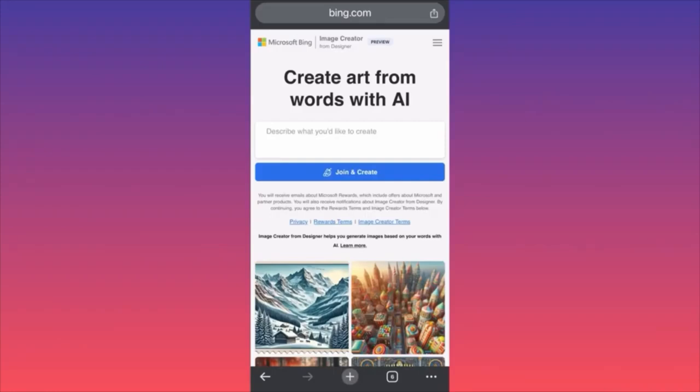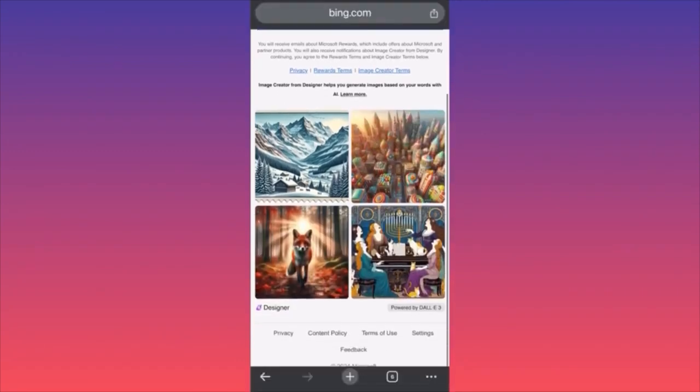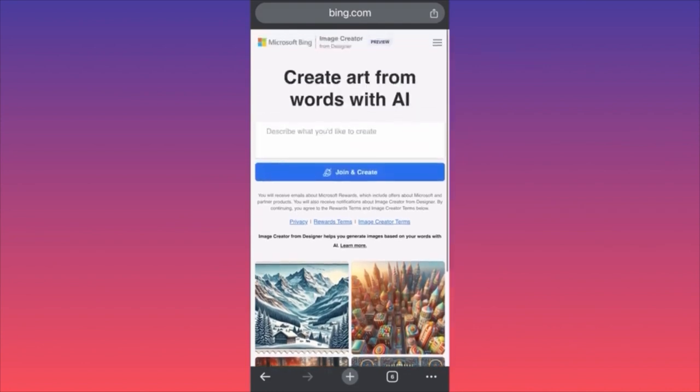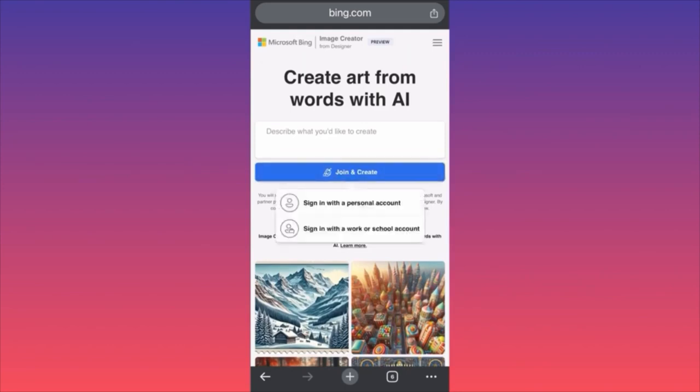Hi guys, in this video I'm going to show you how to use Microsoft Bing Image Creator. It is very interesting, guys, very useful. You will be able to create amazing designs, as you can see over here. These particular images are simply powered by Dalio 3, which, as you may have guessed, is extremely powerful. Very important, first thing you want to click over here, join and create. You want to create after you sign in, right, with your account.